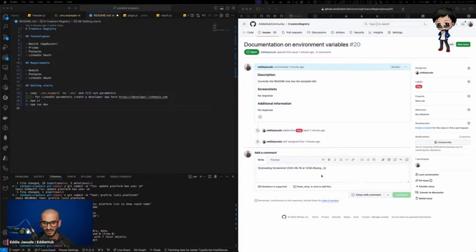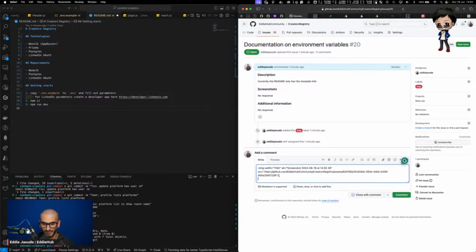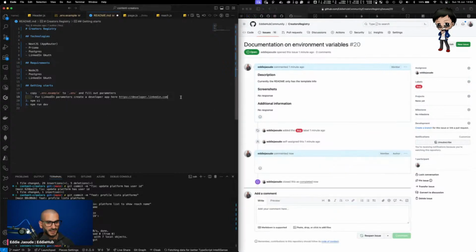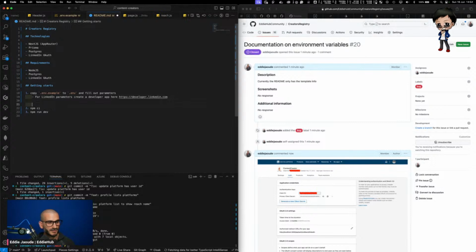Let me just drop this image in here. There we go. And I'm going to take the generated URL from here and then put it in the README. Okay, close. And here I can put the image in here, I think. Yes, so we can go LinkedIn OAuth settings. I can make it collapsible, I think, because it's going to be a massive image.